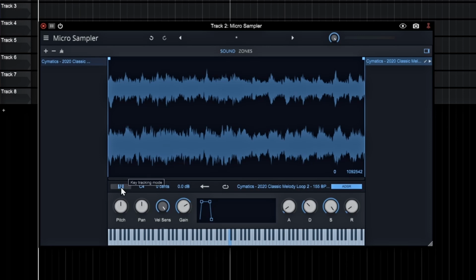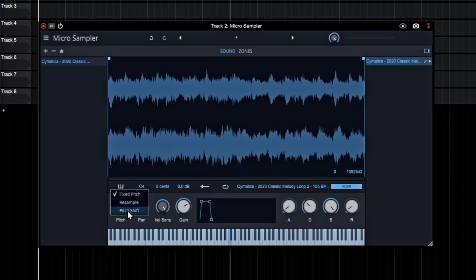So here is the keyboard layout. So you could do a tracking mode, you could do a resample, you could do a fixed pitch or a pitch shift. So the resample will make it slow down. So if you do a fixed pitch, doesn't matter which key you hit, it's going to be the same exact pitch.